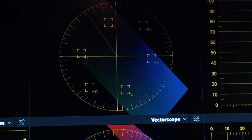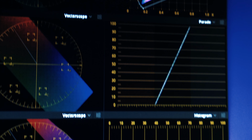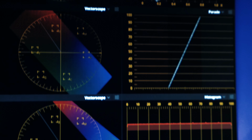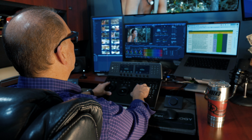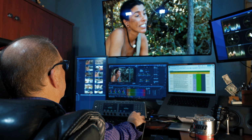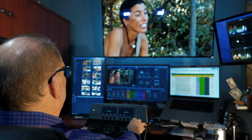A colorist is the last person to touch the picture, and you want to bring out the color as close as you can to the director's vision and the director of photography's vision. I love to color grade because I feel like I'm just taking everyone's hard work in the field and making it look like a beautiful broadcast show.